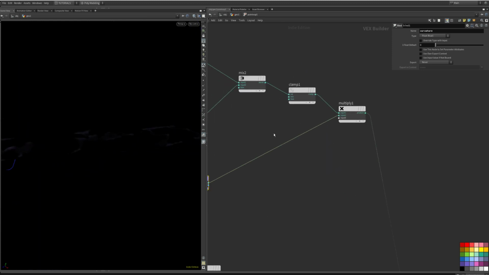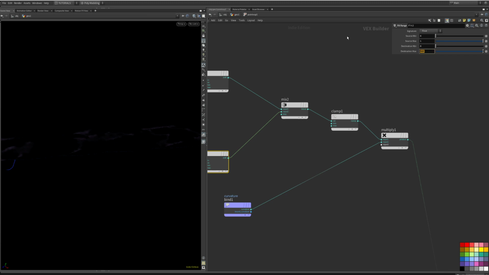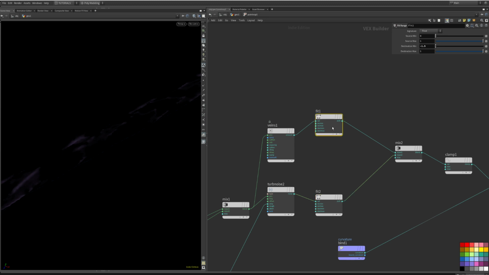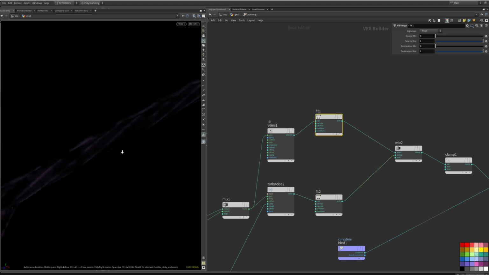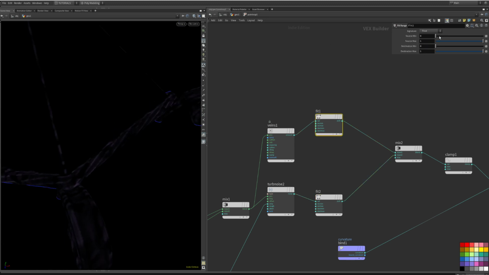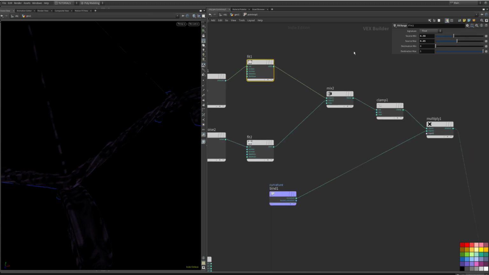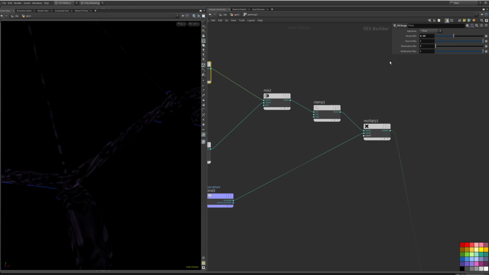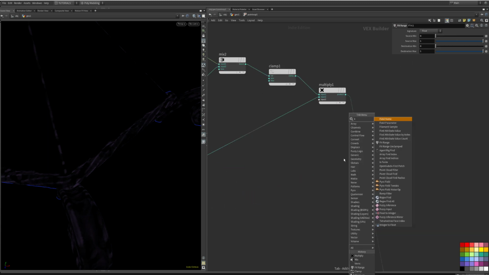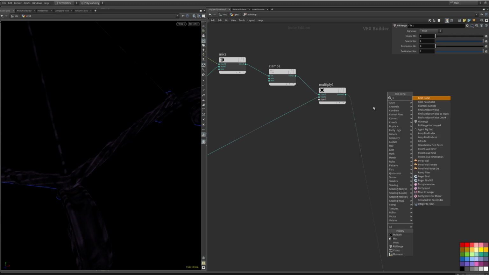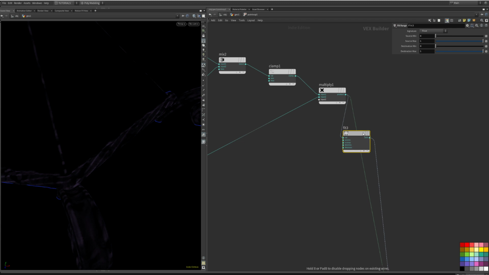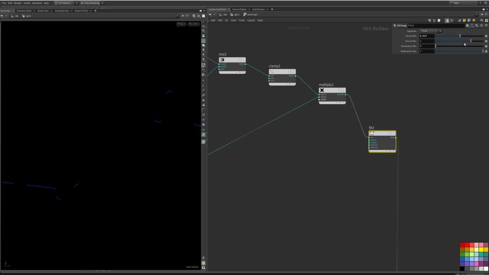Okay, nice. But now I want more intensity on this guy. Okay, and more intensity on this one as well. And I want to bring a little bit more sharpness to this. So I'm going to fit. We can actually do a fit after the fact. So I'm going to bring a fit right here after the multiply. Okay, this will be much easier, of course.